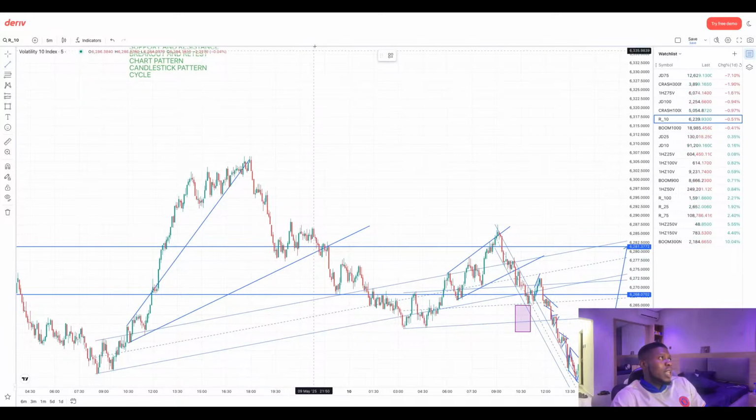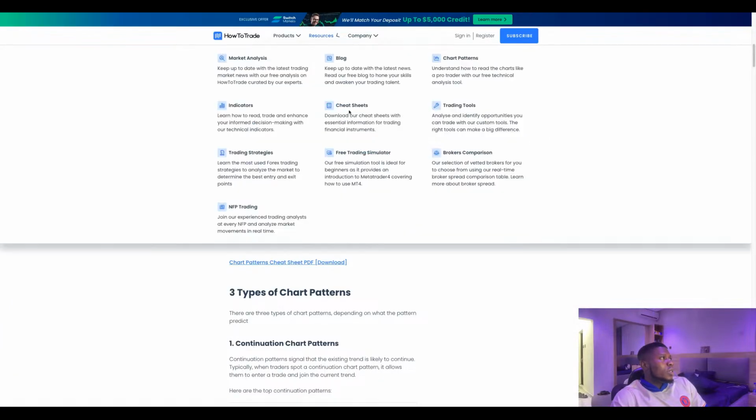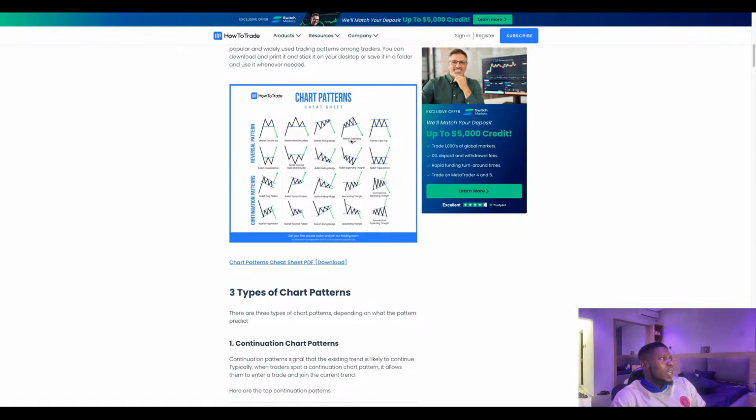So when you get to your chart patterns, look in your chart pattern here, these are bearish expanding triangles. So this is also a bearish rising wedge. The difference between this wedge and this is that this one is expanding and this one is converging. So that's the difference. But you can still have the same as a bullish expanding and bearish wedge.